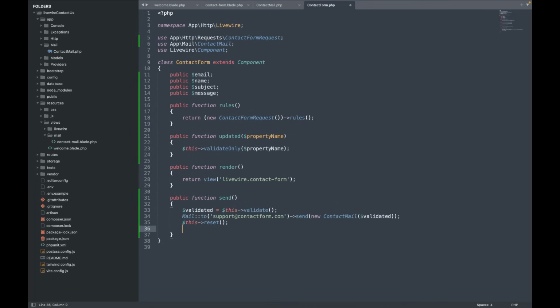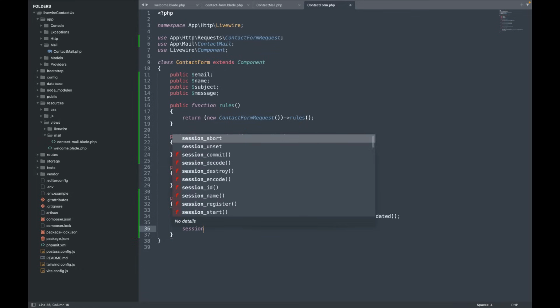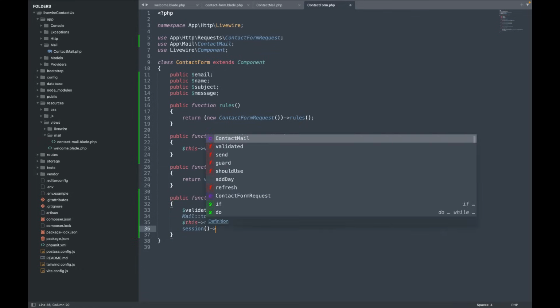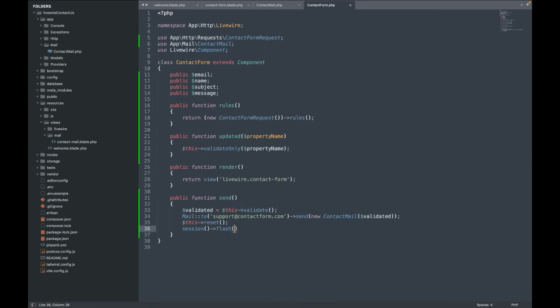After that, we want Livewire to flash a message to the user that this contact form has been submitted successfully. So we use the session flash, and success. I will say thanks for contacting us. We will get back to you soon.